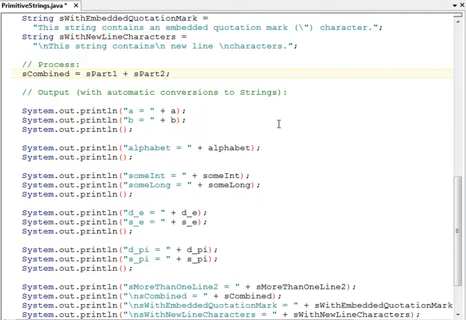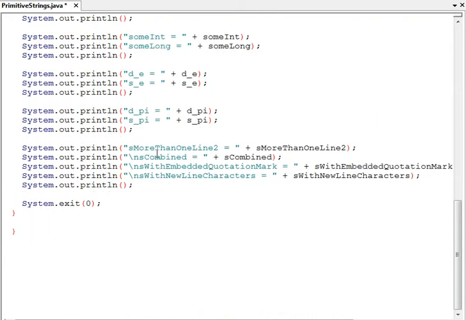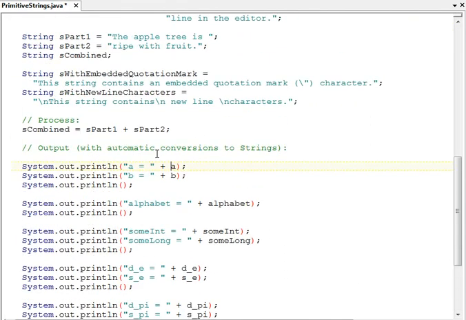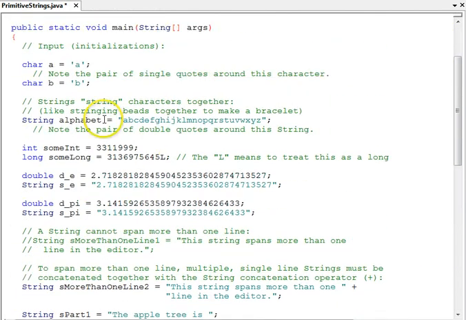We're going to use println to the console, the command prompt. We'll print out strings that give the names of the variables and concatenate them with their values all the way down, and we'll see what the output looks like.